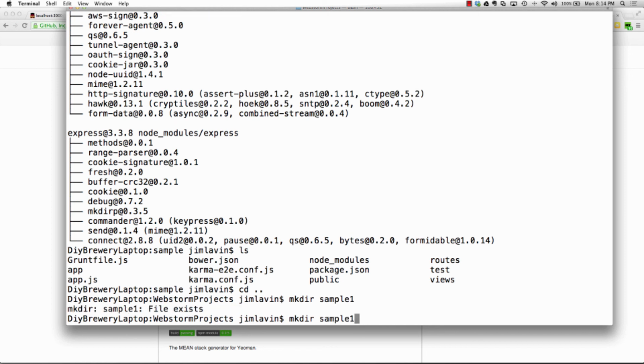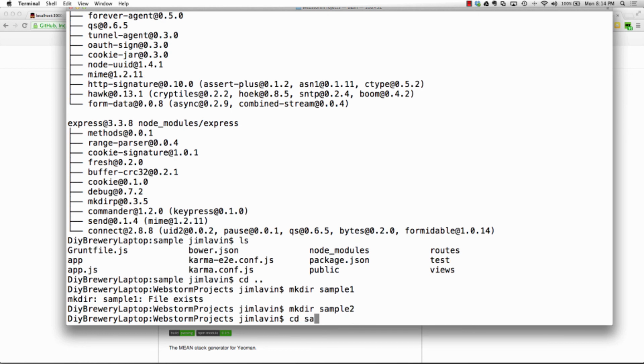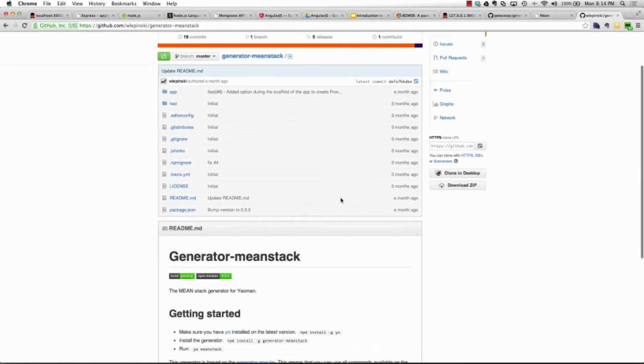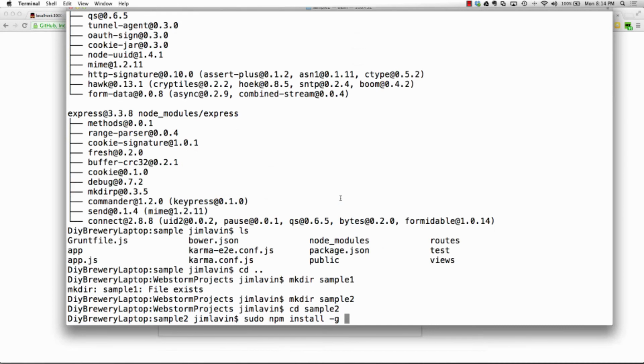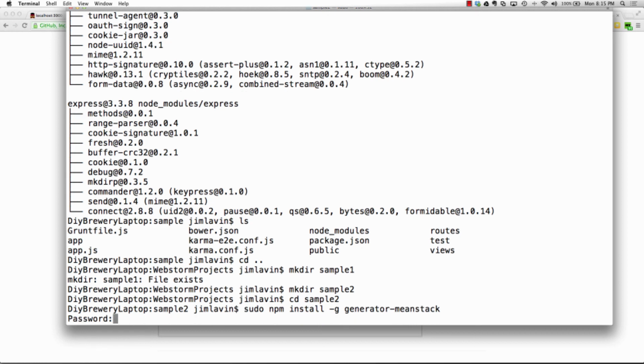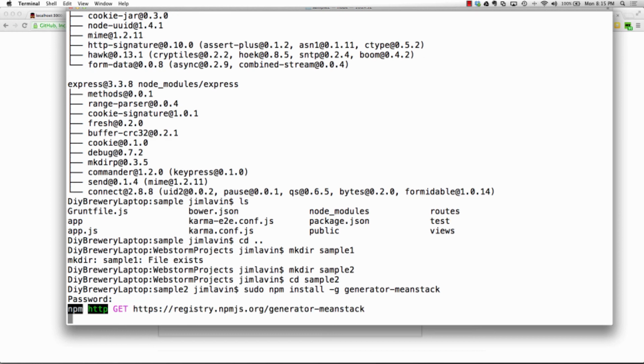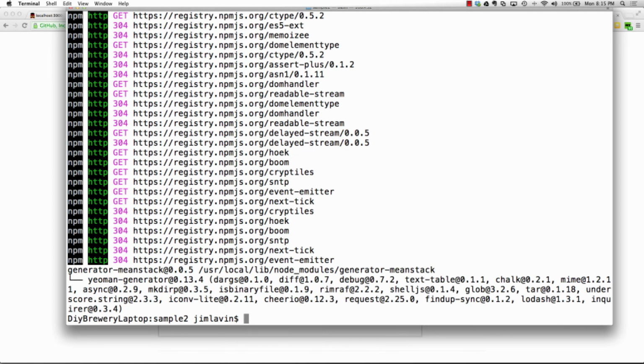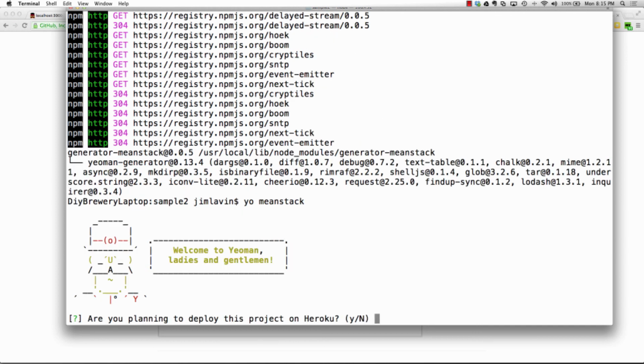Okay. Make sample 2. And then npm. What was it? Mean stack? Generator mean stack. Okay, so see what we get here.